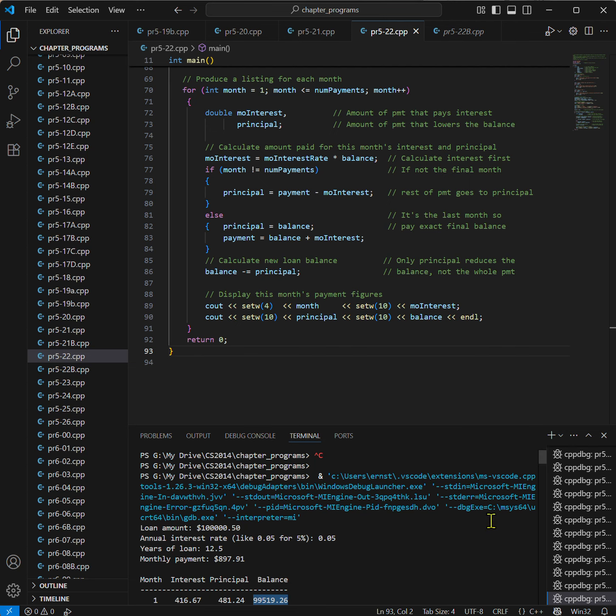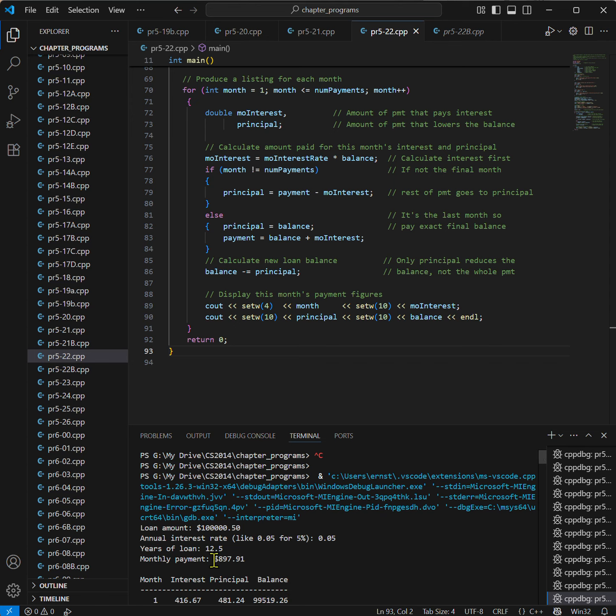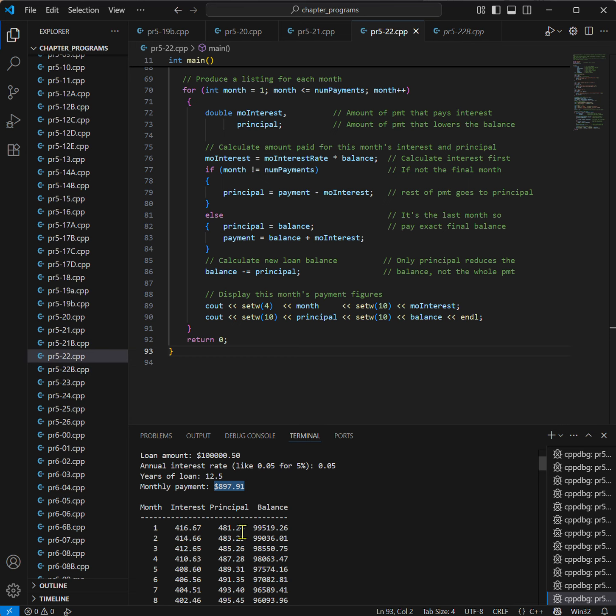Likewise, if you look at the principal amount, the payment towards the principal, it starts relatively low over here, and then it starts going up, starts at 481, and then towards the end we have a payment of 897, and in the beginning only a little bit more than 400 is going towards the principal, so you're paying quite a bit of interest.